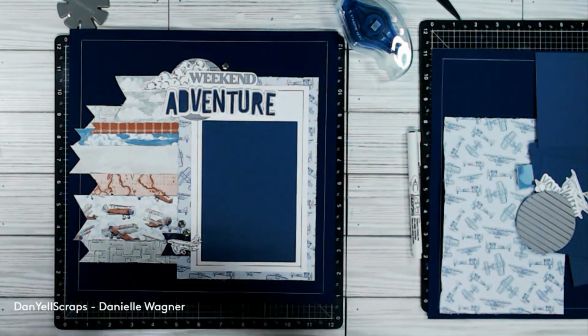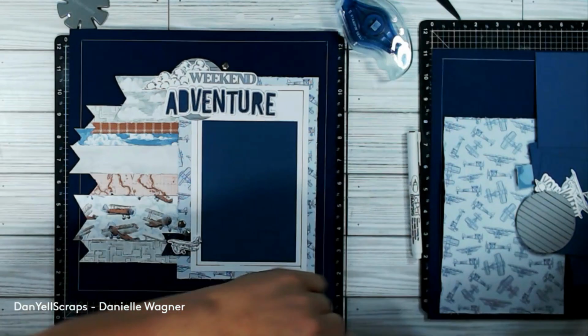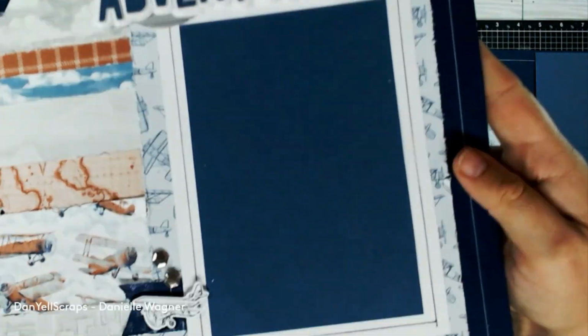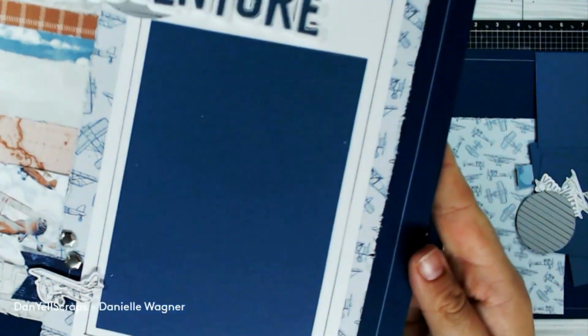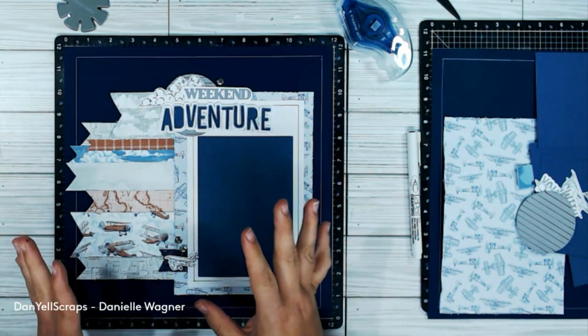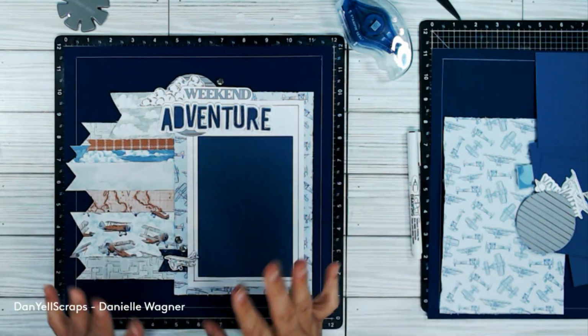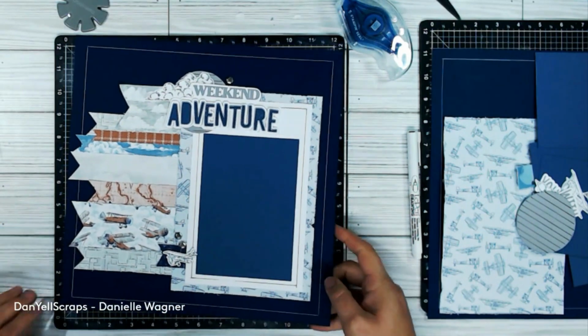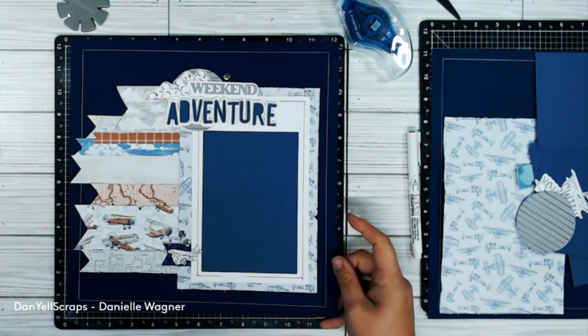Wonderful. All right. So you have the left side of your page done, and it is open for interpretation. Whatever you would like to do with putting this together, if you want to add some more doodling to the edges or ink splattering or anything and take it a notch up, go ahead. But I love this. I think this left page looks fantastic. Okay, let's go ahead and do the right side now.